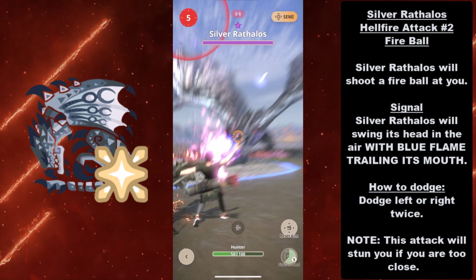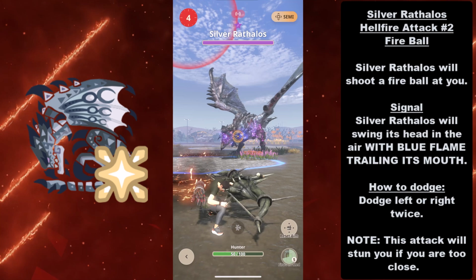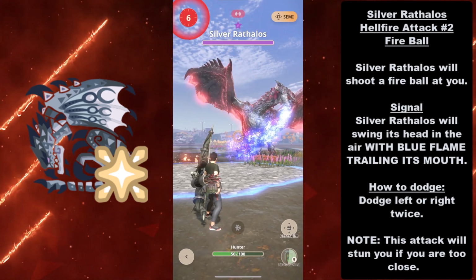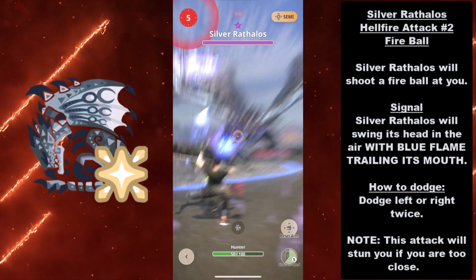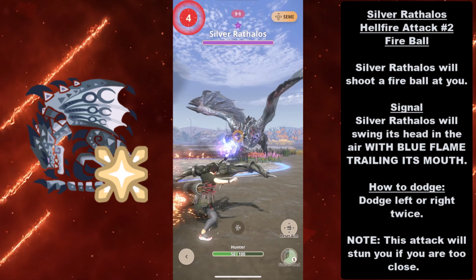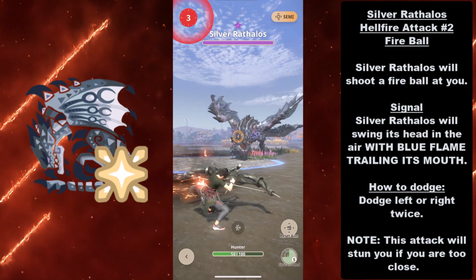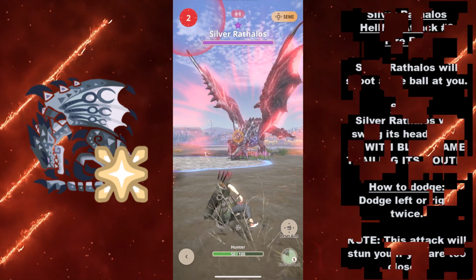And here's how you dodge. You dodge left or right twice. Normally it's once, however, for this version, you need to dodge twice because you'll see right here you might take damage. So dodging twice will make you completely avoid that collateral damage out of the explosion. And here's another note, the attack will stun you if you're too close as well. So you have to be extra careful when it comes to this fireball.